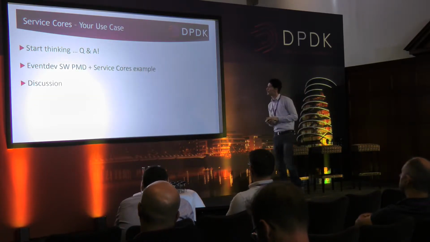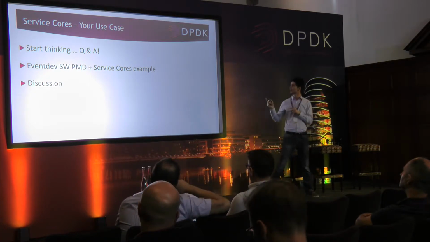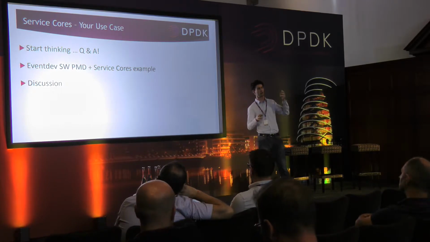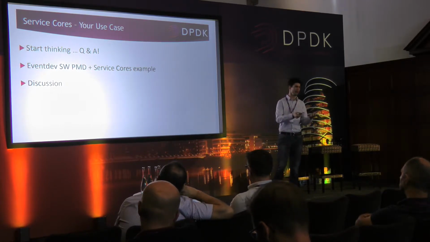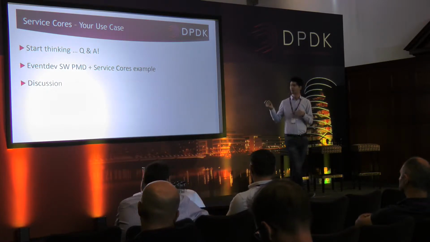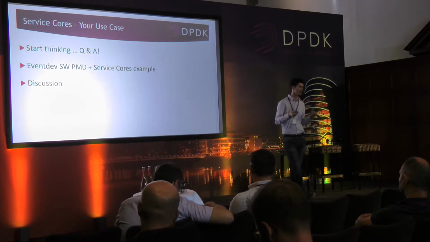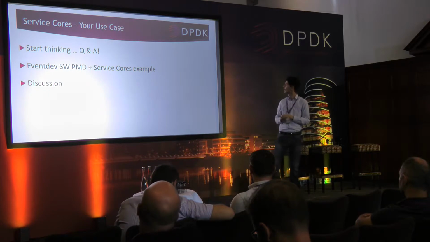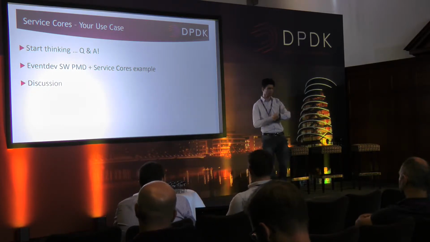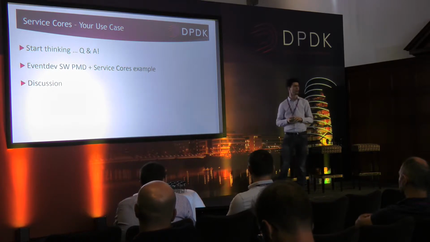So at this point, I do encourage you guys in the audience, have a think about your questions and answers. Where does this service core stuff fit into your DPDK use case? Do you have a service that you'd like to have run by DPDK or from an application? And what I'll do first is talk through the event-dev software PMD driver example. Hopefully that will give you a bit of a real-world use case as to where this service core is, how it can be used in a production environment. And then afterwards, I'm going to open it up for discussion. So hopefully in a minute or two, I'll be done with this, and then we'll have 15 minutes-ish for questions and answers.